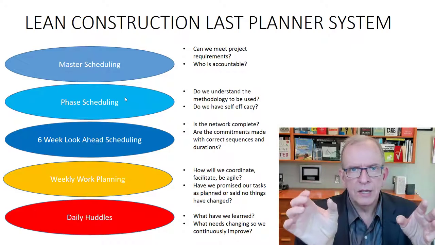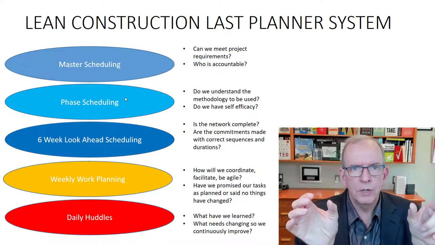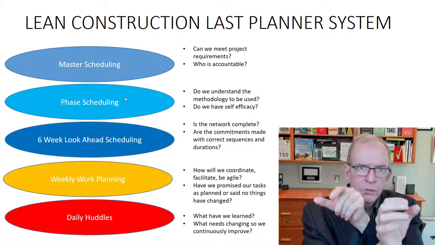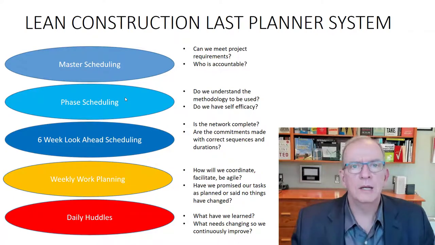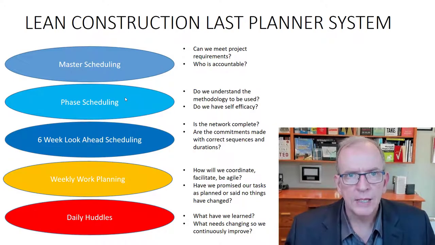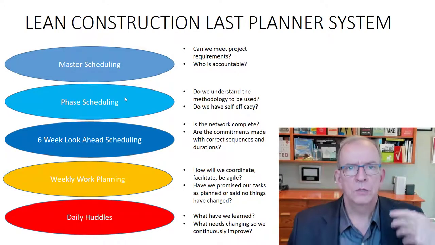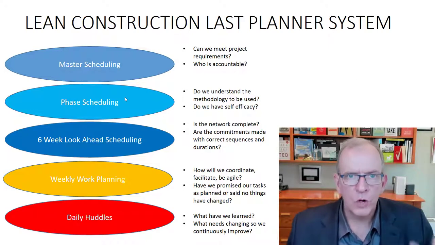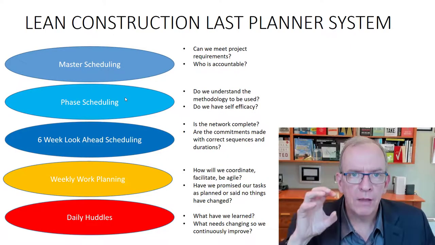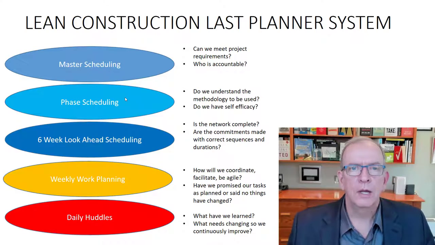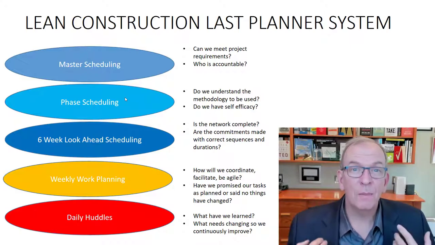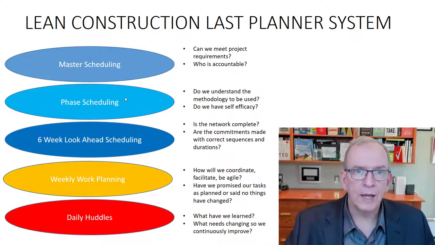There'll be less detail on the 6th week than there will be on the first week. But as that gets closer, and this is getting longer because we're always going to be at 6 weeks, there'll be more details. And what we're trying to do with each passing week is to identify any constraints and remove those constraints so that we have the confidence that the trades can do the work, that the trades have the confidence that they can do the work. And if they, for some reason, can't do the work, they've got the power to say, we can't do it, right? Because you want to hear about it ahead of time rather than the week of.